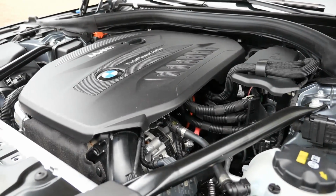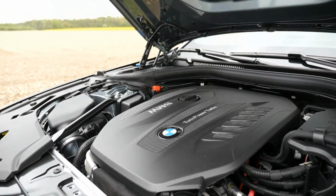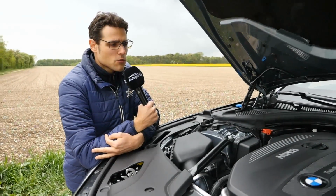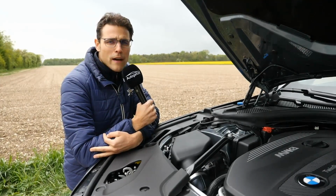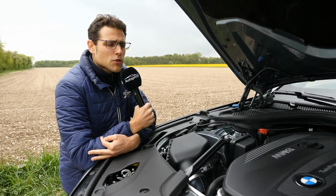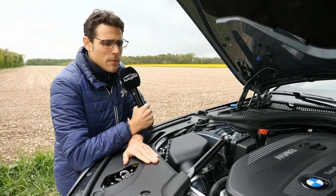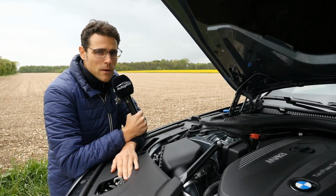And now new was the M550i, the new 8-cylinder with 462 horsepower. And then I got the question if that will also be available for the Touring. No, it won't be. So we can tell you today they have decided to launch, for the Touring combination, the M550d. So the Touring will get the most powerful, this M Performance version as the diesel, and it will still be the basic diesel engine we see here right now, but not just with twin power turbo, but with 4 turbos, and it will reach a power output of 400 horsepower.